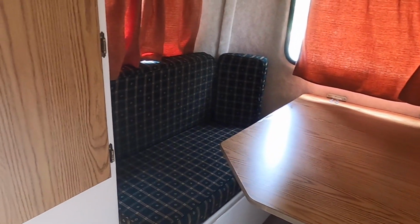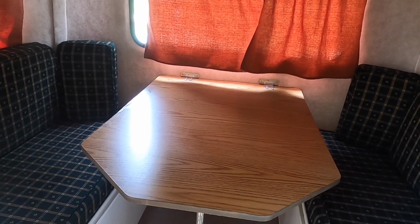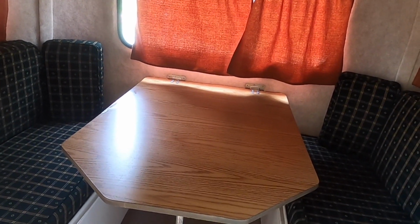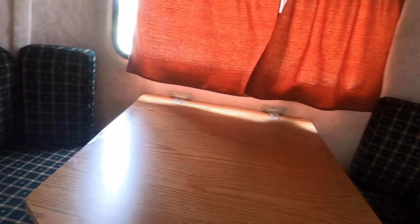Here's the dinette. I put this up to show for the video, but through the course of our trip, we put it down. We had it in the bed layout, and it does convert to a bed. And that's probably how we'll keep it permanently. Honestly, we can sit and eat on the bed. We really don't need to have a table to eat on. But again, you have storage space on both sides beneath. And when this folds down, it does leave a good amount of space beneath the table from this location to the bottom. That's just empty space. So if that's going to be a permanent bed area, we can utilize that for storage beneath. We're thinking our clothes and stuff will go there maybe, but we'll see about that.